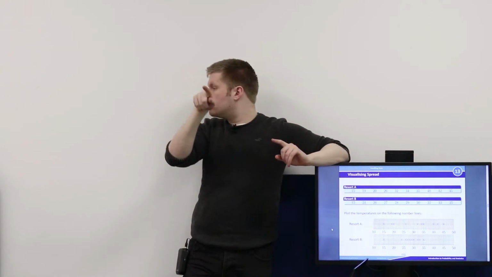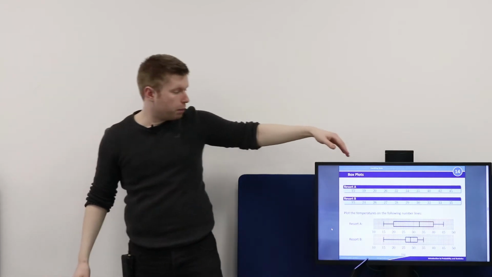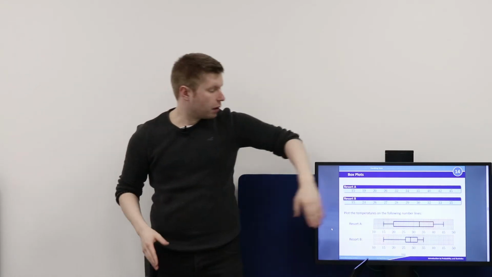So what I'm going to do is put a box around those middle 2 quartiles, and I'm just going to join the outer 2 quartiles together. So let me illustrate what I mean. This is what I mean here. I'm going to put a box around the middle 2 quartiles, in other words, where the best representative data should lie. And I'm just going to join the outer 2 quartiles together because I'm aware that there may be outliers in that data set.